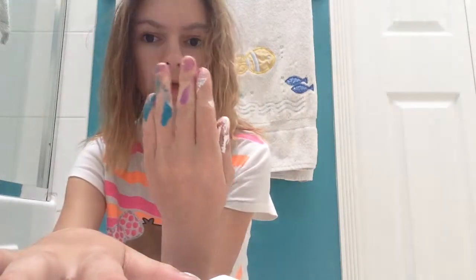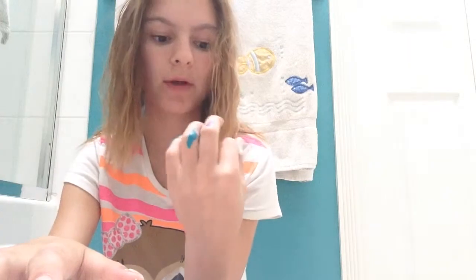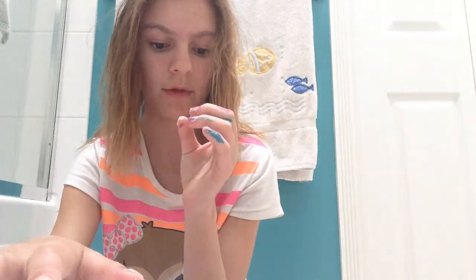and I did it on this hand, you see? Now I'm going to do this hand, because that one wasn't very good, you couldn't see me doing my nails, so I'm going to do this one. Okay, so yeah, let's get started.